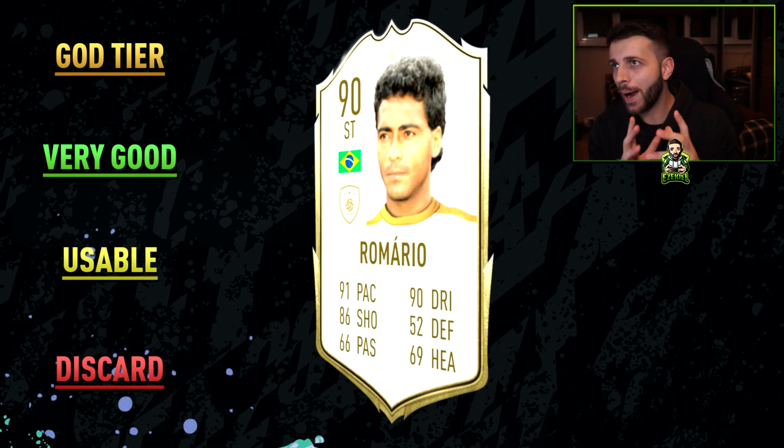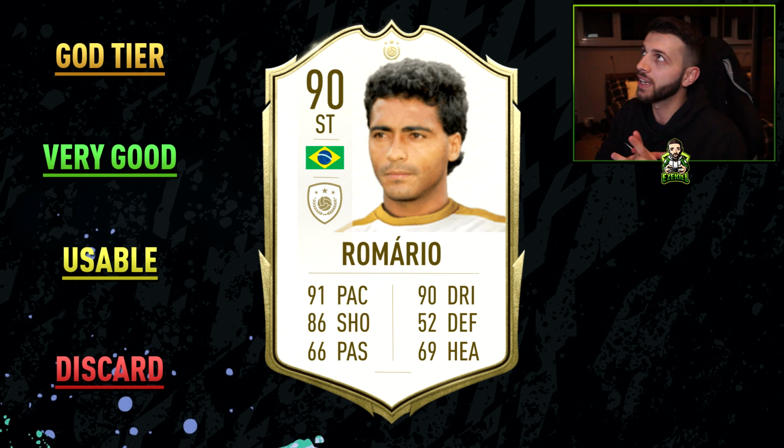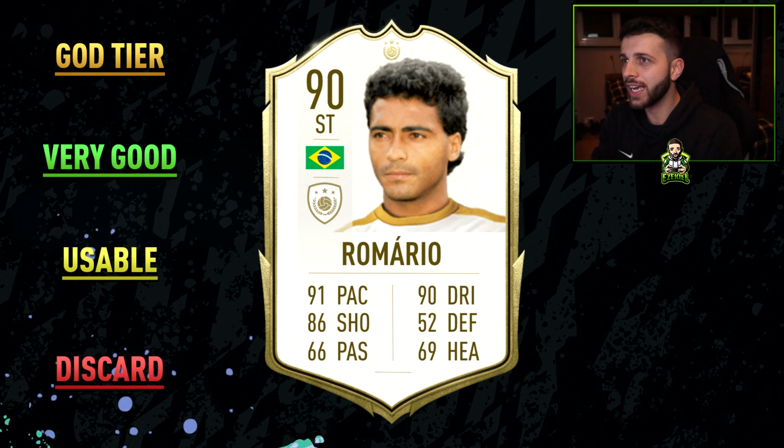So yeah, very embarrassing clip of me back when I was probably like 17, 18, 19, I don't even know how old I was, but it was very cringy to watch. As you can see, his card is insane, but this is back on FIFA 14. He was removed before FIFA 15 when they actually changed the heading stat to physical stats. So he has 91 pace, 86 shooting, 66 passing, 90 dribbling, 52 defending, and 69 heading.